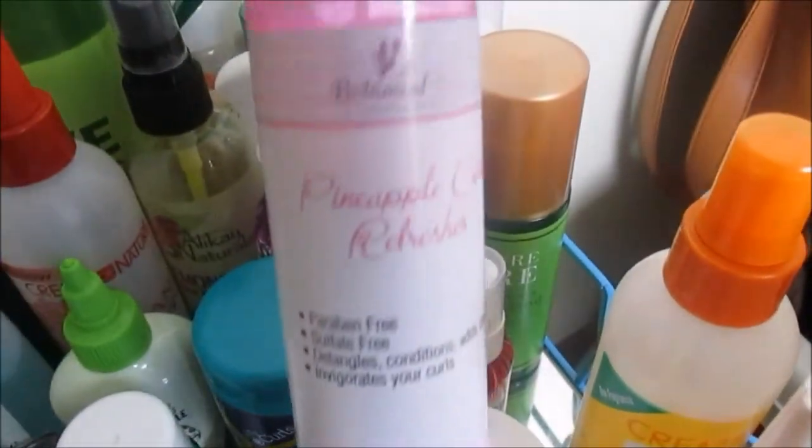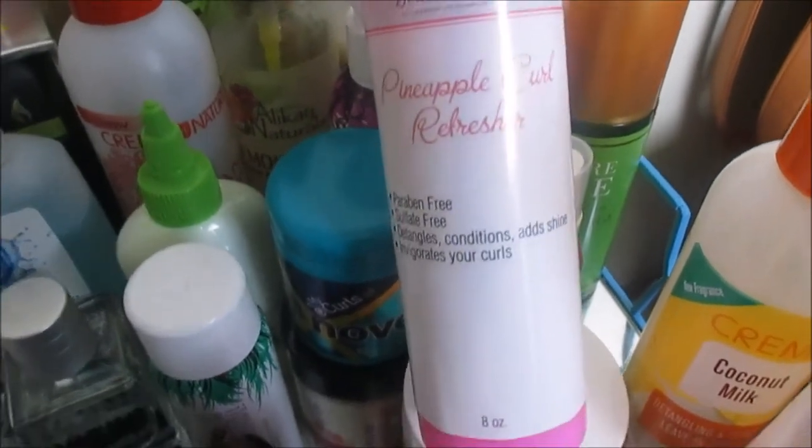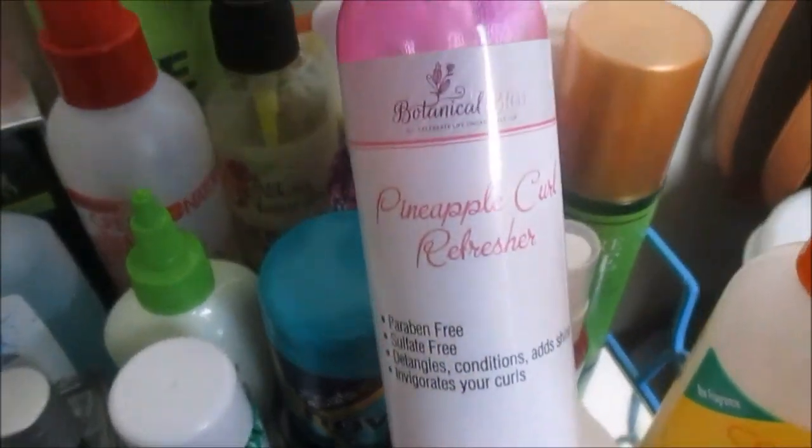Next, this is from Botanical Blisses of My Loves. This is the Pineapple Curl Refresher, and I actually did share this with you guys over on Instagram as well.